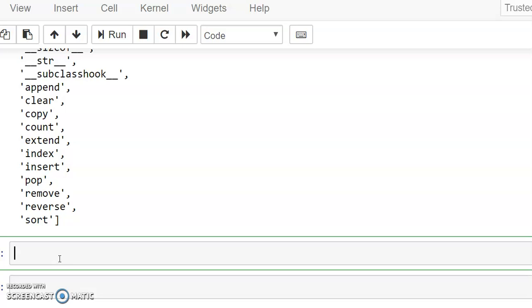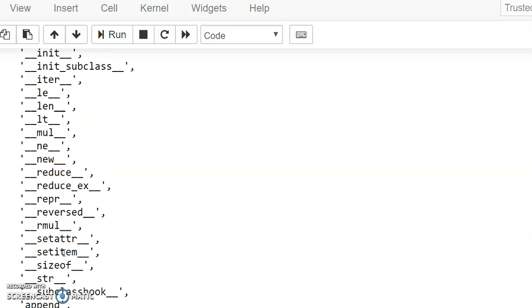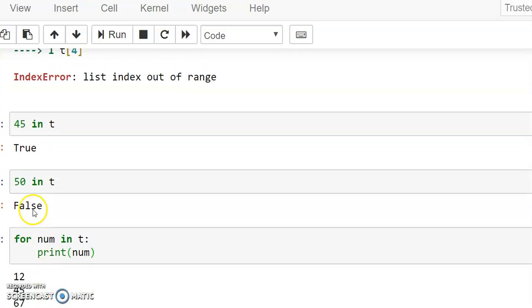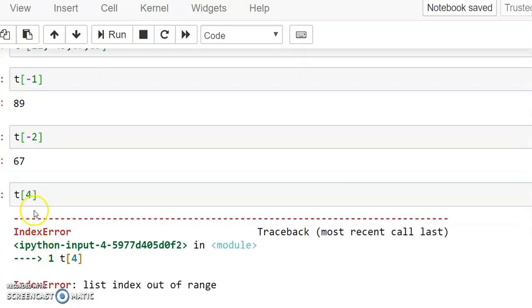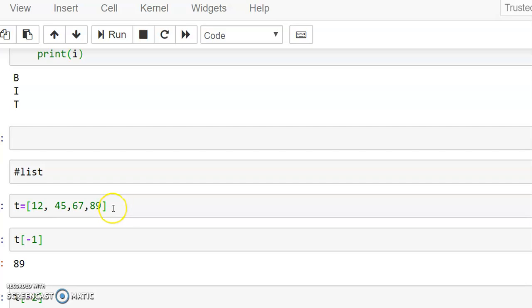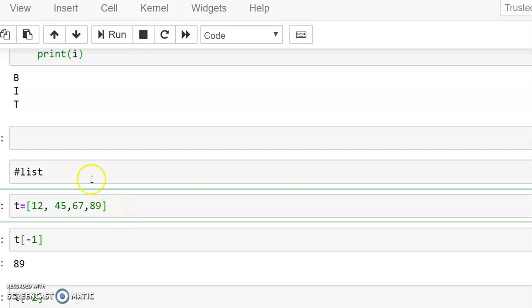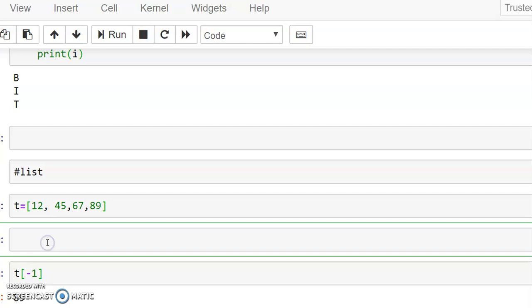First we need to know the difference between a method and a function. For a function, we write the name of the function and the parameter is passed to the function. When we are writing a method, first we need to write the object name, then the dot operator with the method. The object here is T. T is the list which we created. It is an object. With this, we can call the methods. So T dot, I'll write sort.